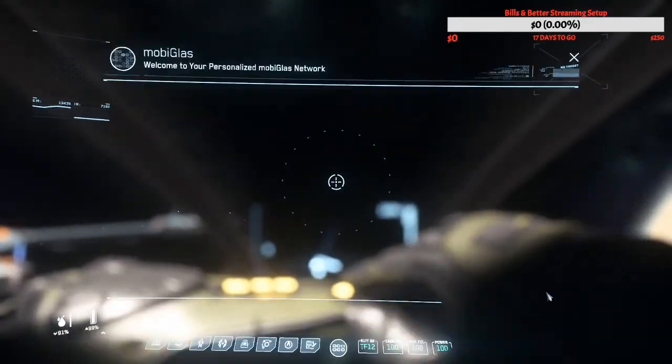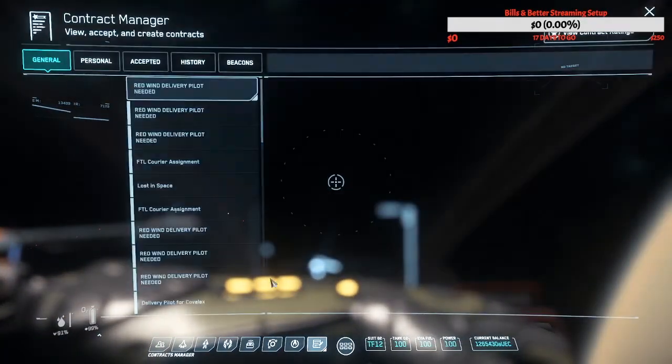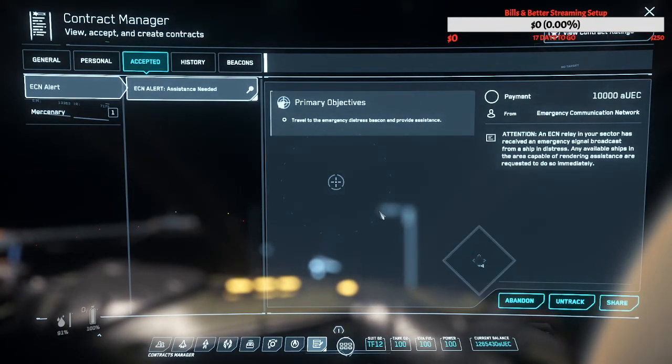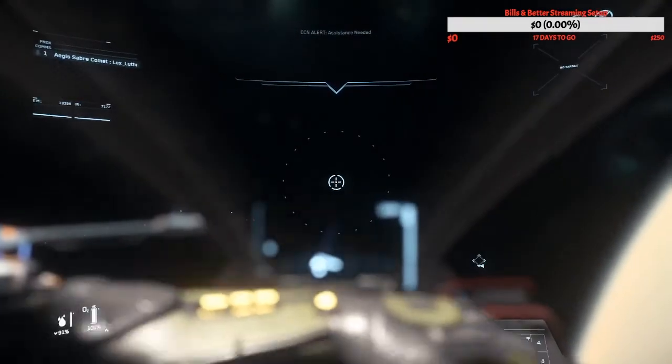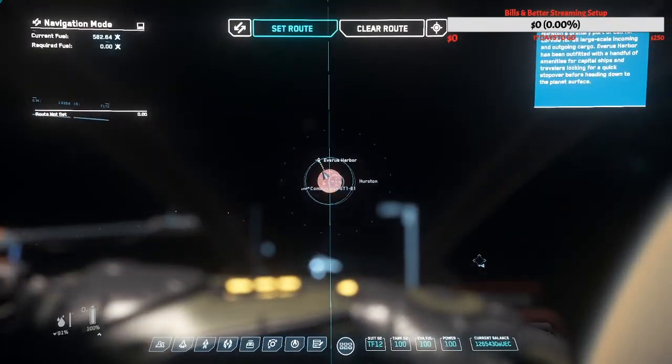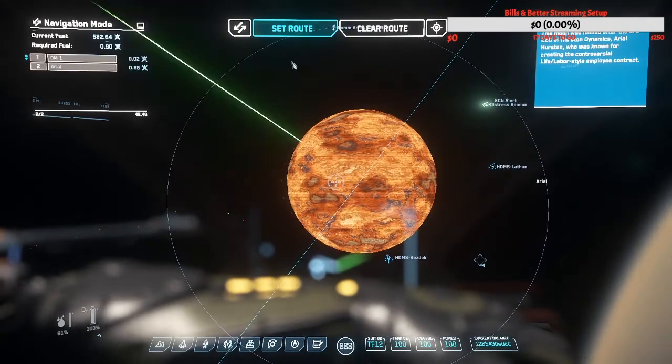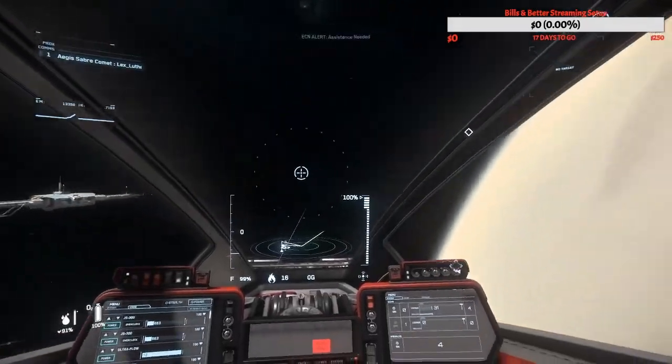Alright, so we did that, we repaired, and we have another one. So yeah, these ECN alerts that pop up are just amazing ways to make money here. Alright, so let's go there on one.